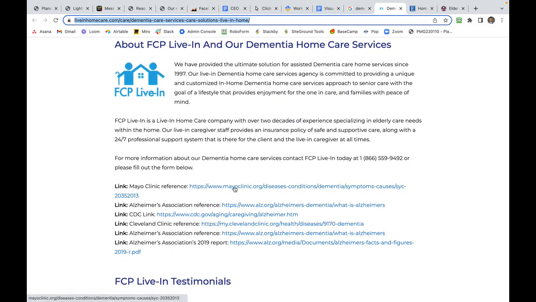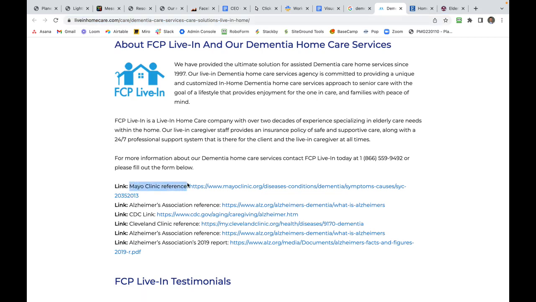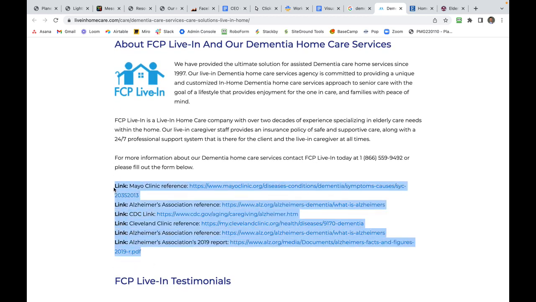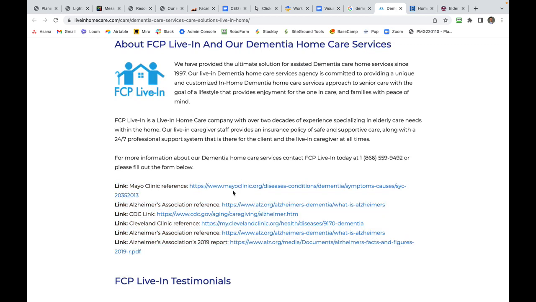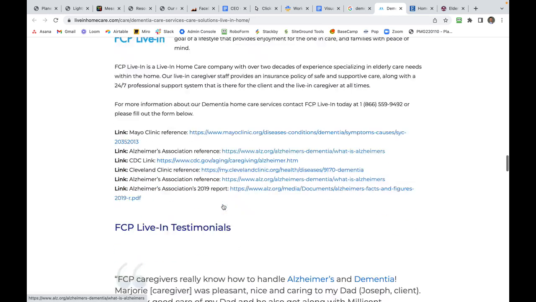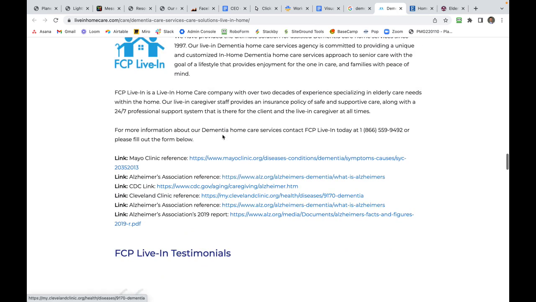And here's some nice links for some of the most relevant. Actually, this is fantastic. These links down here: Mayo Clinic reference, Alzheimer's Association reference, CDC link. I mean, this is pretty awesome to have these links in your material. Not that we have to have it, but I think these are so authoritative that it's not a bad idea.